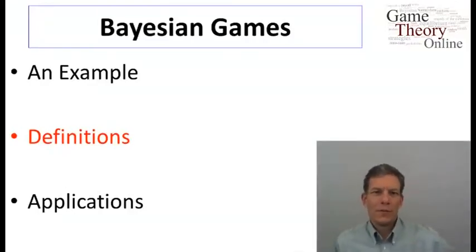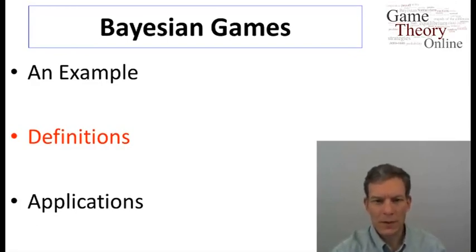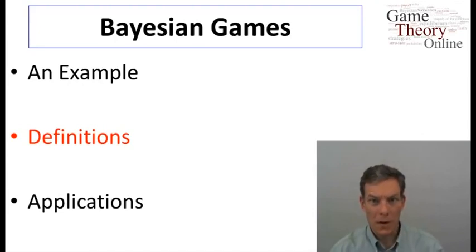Okay, so let's have a look at some definitions of Bayesian games, and this will set up a structure that we can use to talk about equilibrium and to do some analysis of games where there's incomplete information. So what are the basic ingredients? The basic ingredients are fairly similar to what we had before, but we'll just also need to add some ways in which we can incorporate uncertainty.